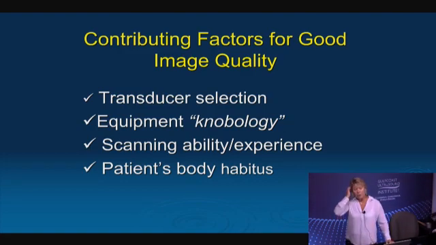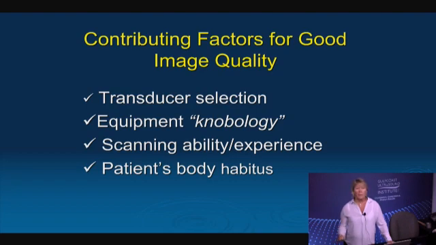And then it's also important to realize that everybody has a different body habitus, and some people are going to be easier to scan than others. Some people are going to have had previous surgery or other things that impact the ability to scan them. Over time, once you gain your proficiency, you're going to come to recognize really quickly who's going to be easy to scan, who's not, and whether you're going to be able to position the patient differently or manipulate the transducer differently to overcome some of those imaging challenges.